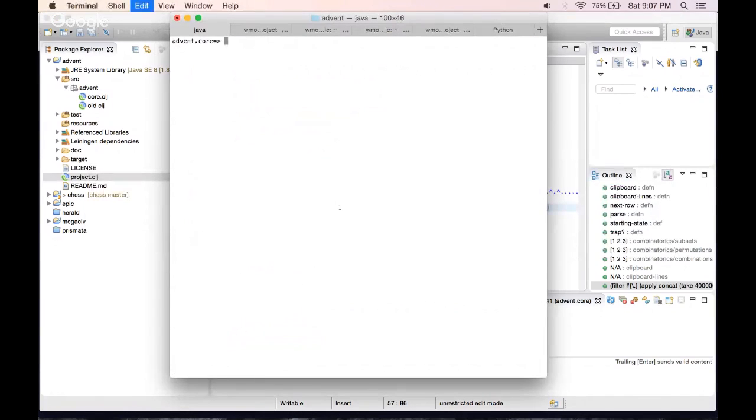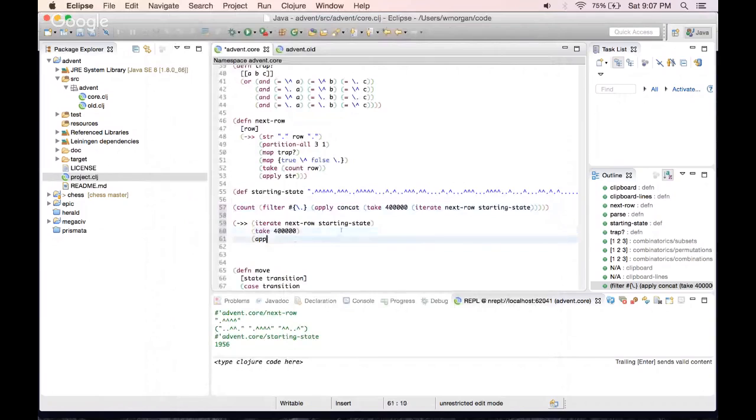Okay, let's kick this off here. Calling a function 400,000 times seems like it should be pretty quick. I'll keep my eye on this, but then also see if there's a way to do it faster.